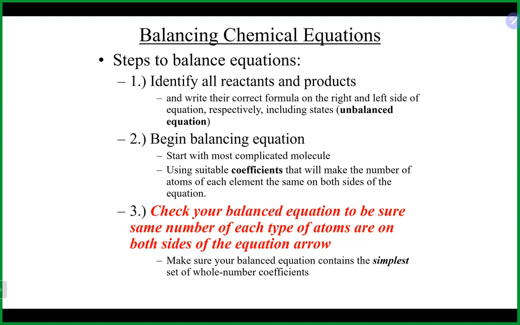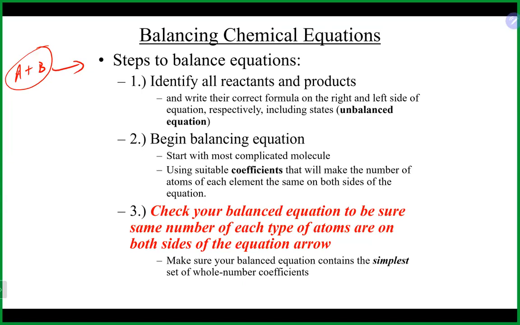That goes for when you're given something that is all words and you need to turn them into formulas. It's also very common that you'll be given the formulas on one side of the arrow and nothing on the other side, so you have to come up with the products and formulas yourself. A very common mistake, like I said earlier, is that people try to do both of those things together. They try to balance and write the formulas, and they usually end up with the wrong formula and cannot balance it. So always do it in this order: correct formulas first, then the balancing part. Never mix them together. Never worry about the balancing until you have the right formulas.